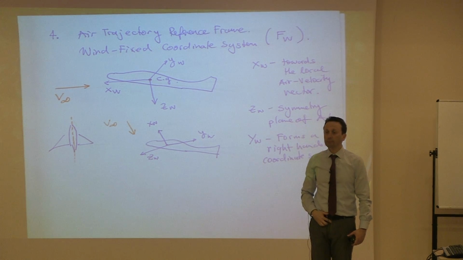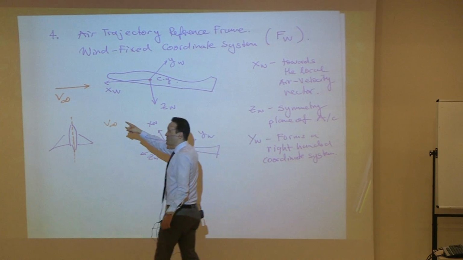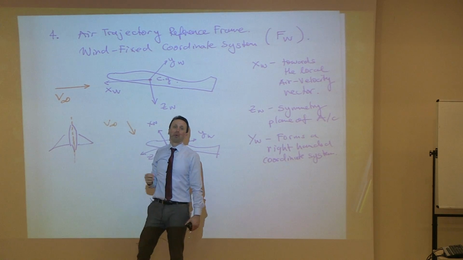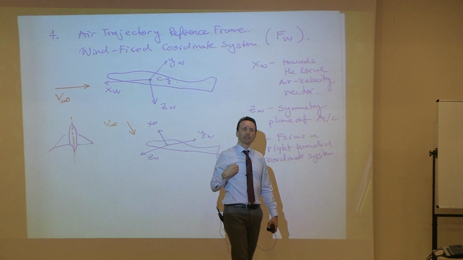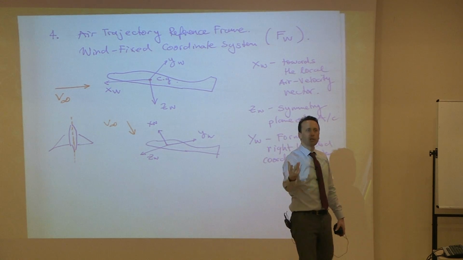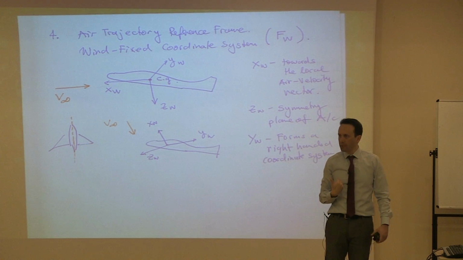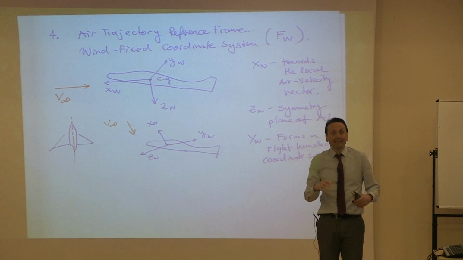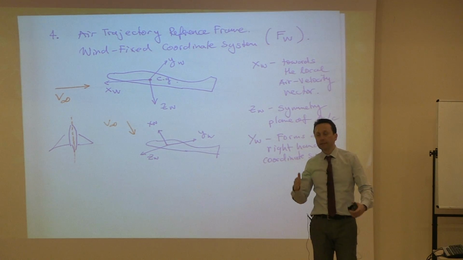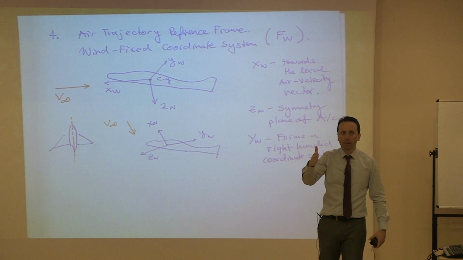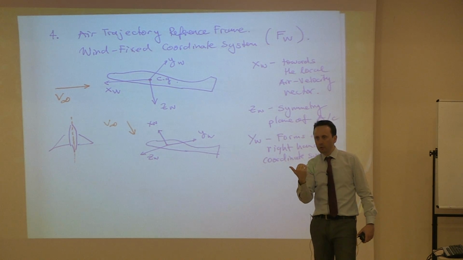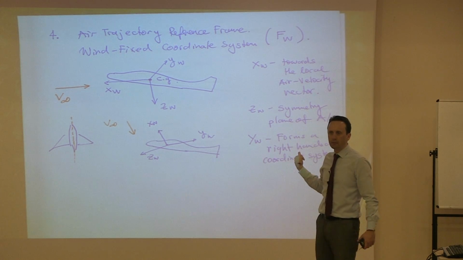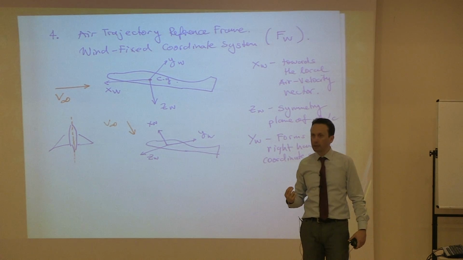So, therefore, this V infinity is the relative movement of the air with respect to the airplane. It could be because I am moving, as a result, relatively, the air is moving towards me, or I am standing and someone is blowing air at me, or it is a combination of both, which means I am flying, therefore the air is moving towards me, plus there is a wind. You add them together, that's V infinity. This is the definition of V infinity in aerodynamics.